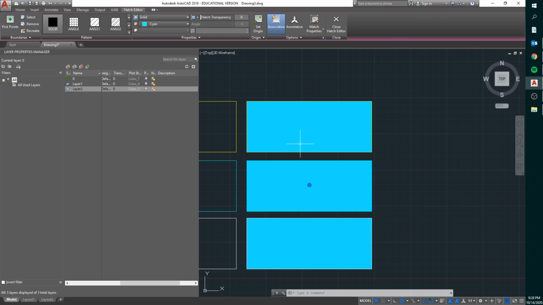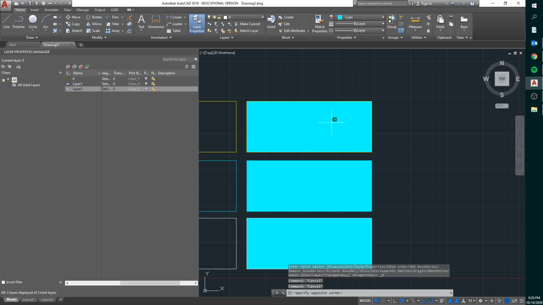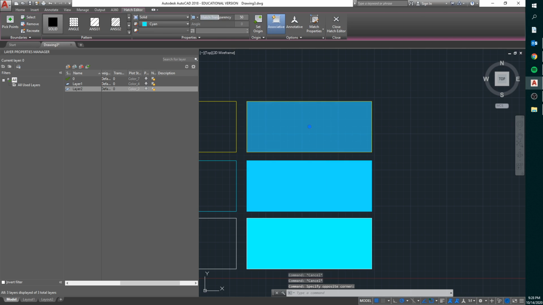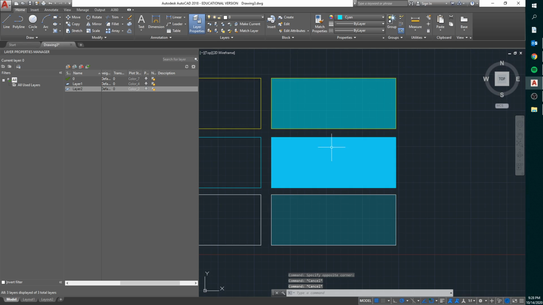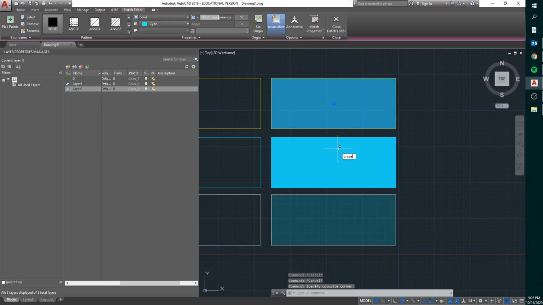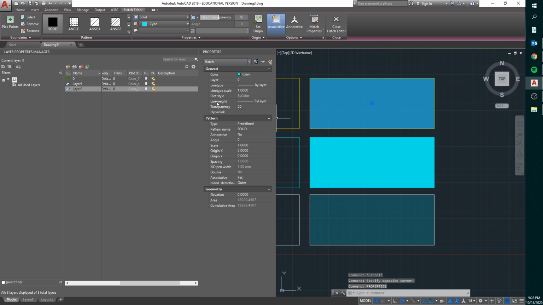If we use 0 there, you see how all 3 of these are changing at the same time. If we don't want to do that, we can go into our options and click separate hatches, and then you'll see we can change each one of these individually, and we can change them like that. Again, if you wanted to change these with your properties menu, you can do the same thing. We go into our properties, and you'll see that the transparency option is also there if you don't want to do it in the actual hatch menu. So that's a basic control over hatch transparency.